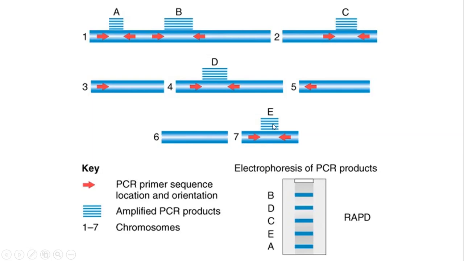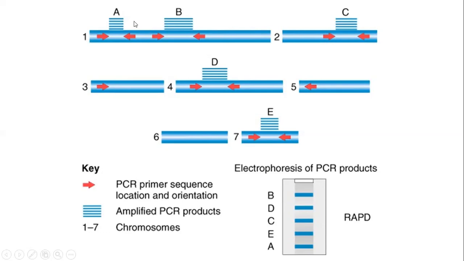So here, in 5 only one reverse primer was able to bind, no forward primer. Again, no PCR amplification happens in this region, no band will come. 5 and 6 are out of the picture, but given the other chromosome, chromosome 1, they were able to see that randomly 2 sites are bound, and one site is giving a shorter fragment, a shorter amplicon. Another site is giving a longer amplicon.